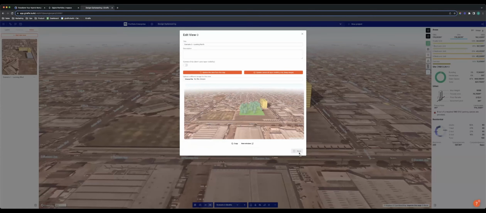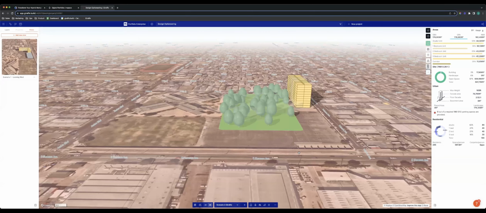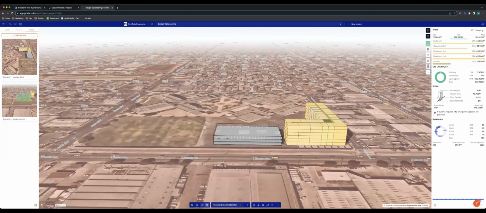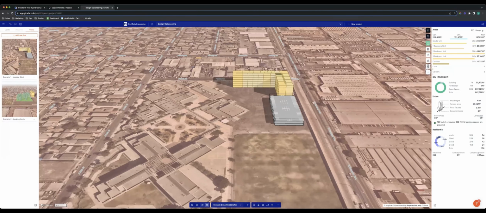Okay, so now I've got these two views here that are controlling my layers and the camera angle. And because they're controlling the layers, it means it's also going to control my data. So when we go to present, or when we come back to this project in 6 months' time and we want to understand what it is that we did, we can pop it over to views and say, okay, remind me what scenario 1 is. And the camera will pan with a nice animation to where we had it, as well as the layer change.